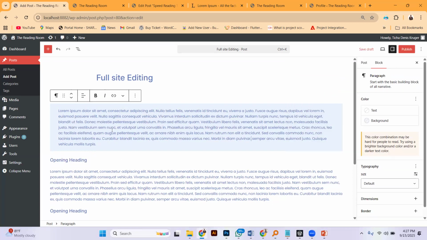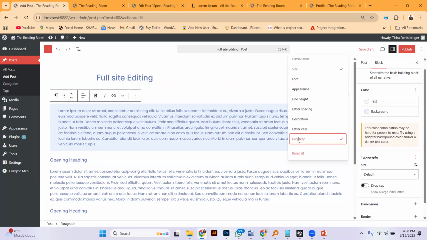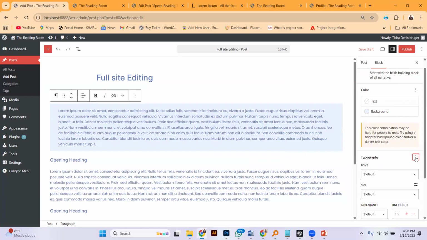I've ticked on them. Now, if I want to add a drop cap on this paragraph on my post, I just have to click on the paragraph, go to block. Under typography, I have to make sure I've clicked on drop cap, because all the other options you want can be got after you have clicked on this.